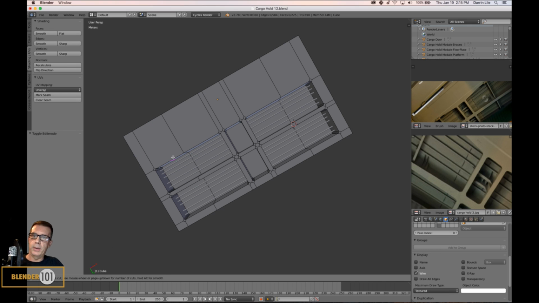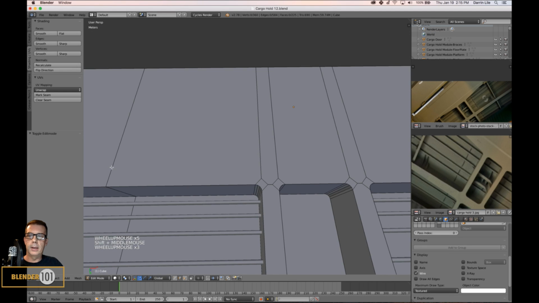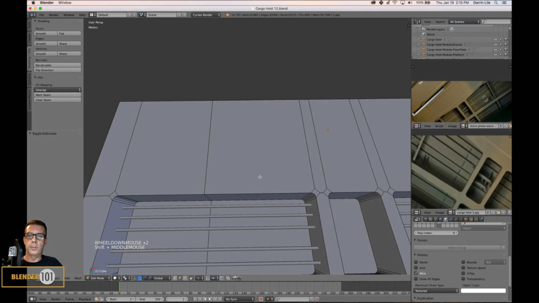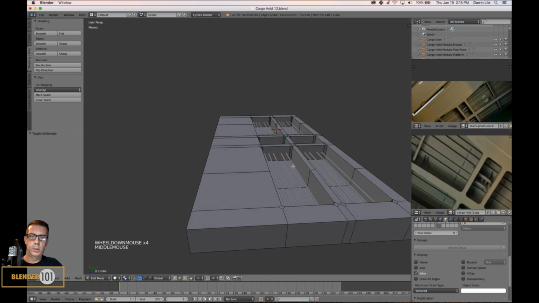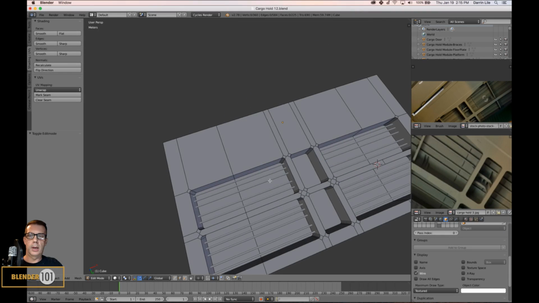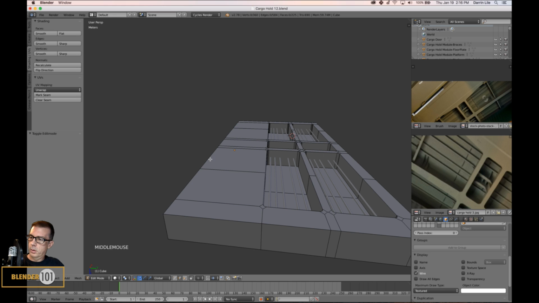Oh, I can't because I can't insert an edge loop there because of these guys. These guys are making these n-gons, more than 4 sides. So what I need to do, well, what I can do then, well, there's a couple ways to do this. I guess I use the knife tool, right? Why don't I do that?